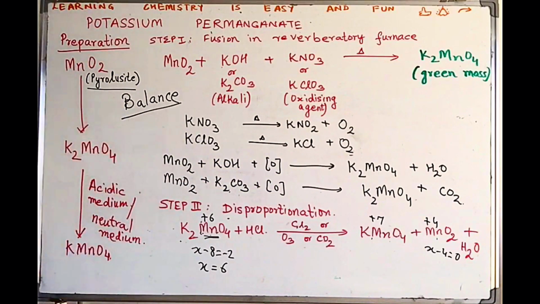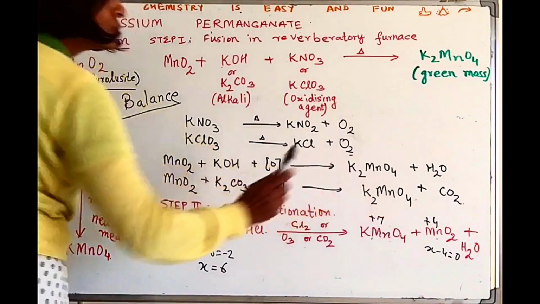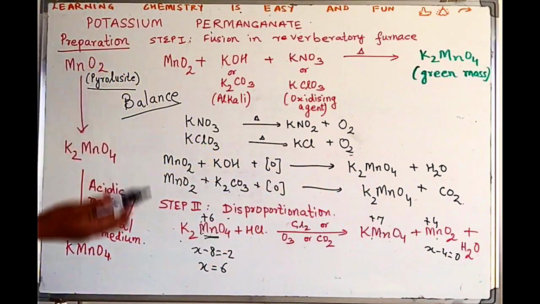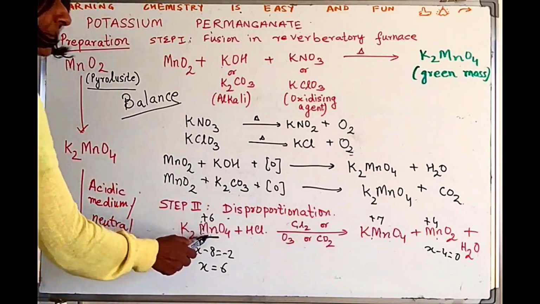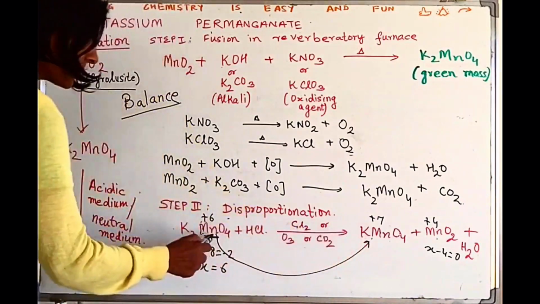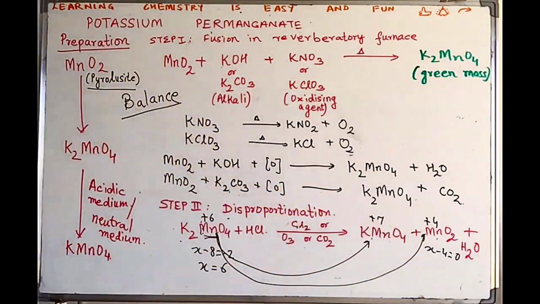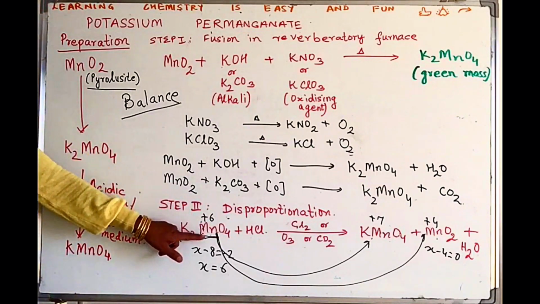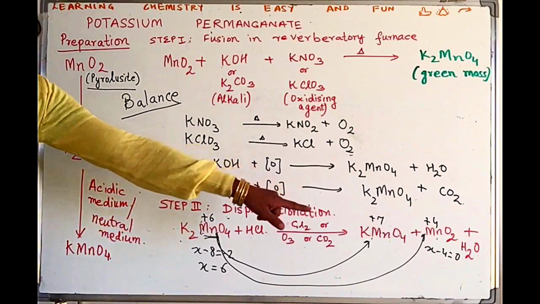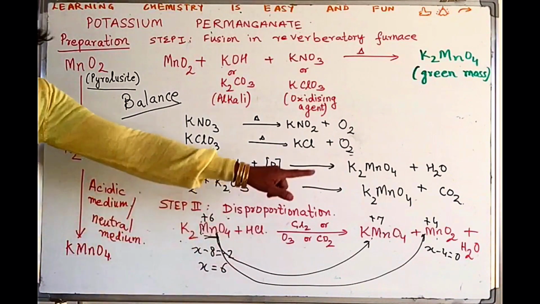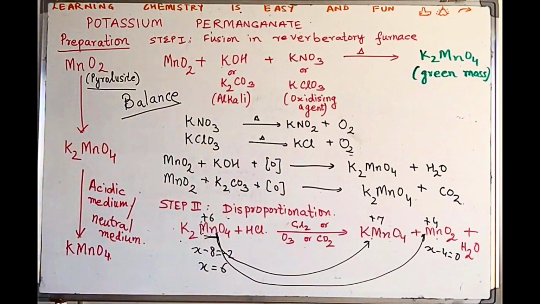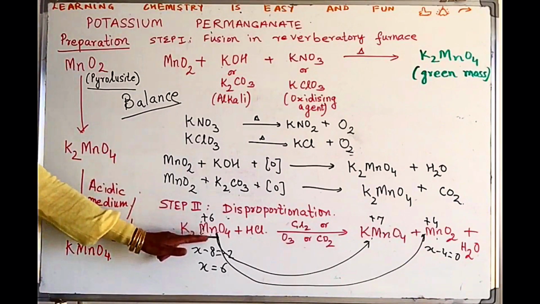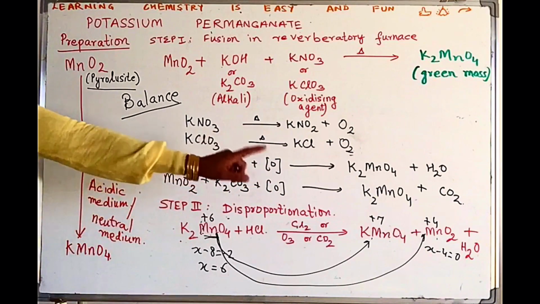One oxidation state higher. From plus 6 it is changing to plus 4, two steps lower. So there is oxidation and reduction of the same element taking place within the same reaction. This is what we mean by disproportionation, wherein the element changes from one state to a higher state and a state which is lower in oxidation number. It is called a disproportionation reaction.